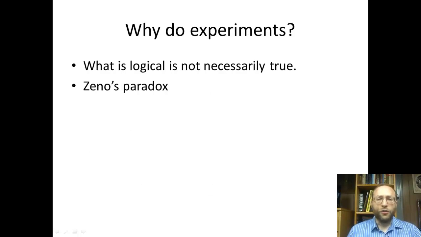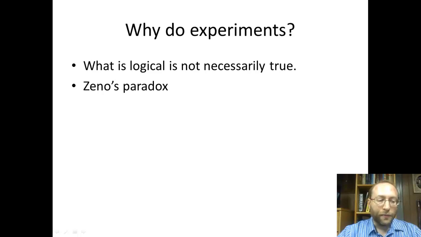Now, why do we have to do experiments? Up until the Renaissance, nobody did experiments. They just used logic. They used philosophy. But the thing is this, what's logical is not necessarily true. If you take physics in college, you'll find that when you get into the things that are very, very small, like at the atomic scale, things happen there which are just bizarre.